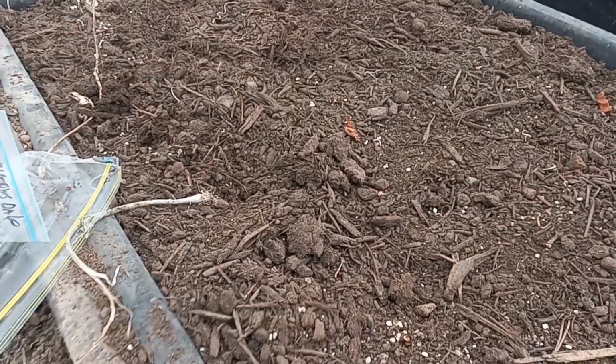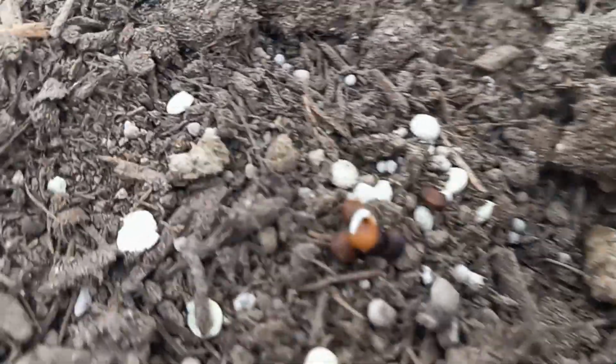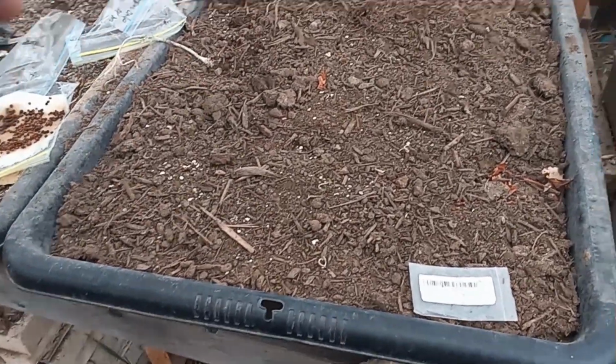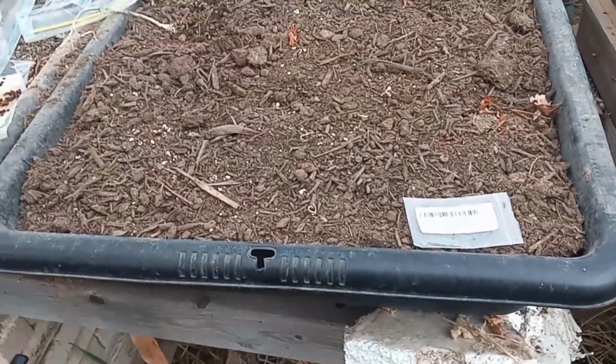Okay, so I don't know if you can see this very well. Let me take this for a second. There's one laying there, and there's one laying there. And there's one laying there. Now they're all up and down here along this, and they're hard to see because they're small. But what I've done is planted a row of these and a row of these and a row of these, and I planted them a little thin because there's not that many that sprouted.